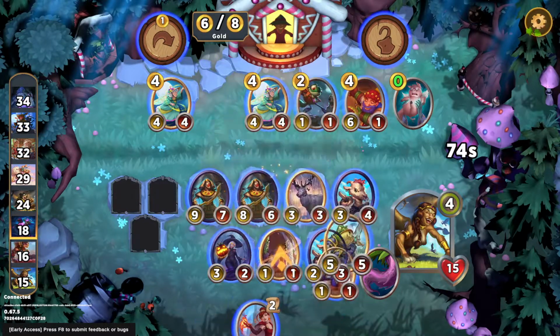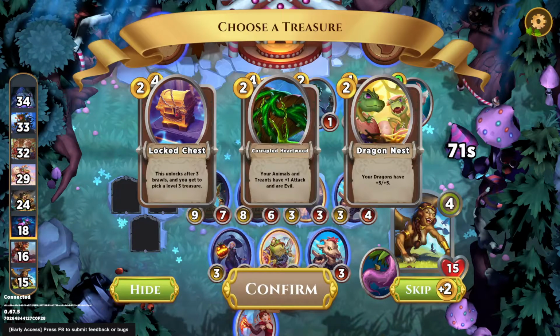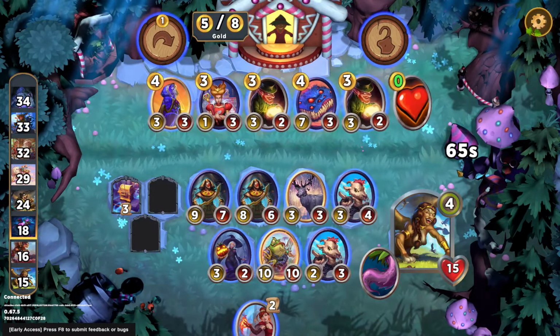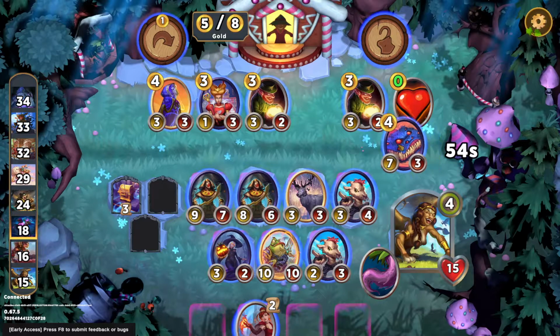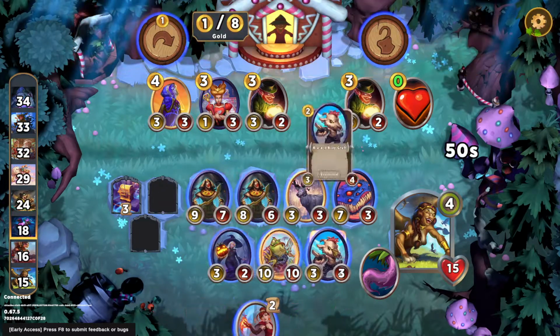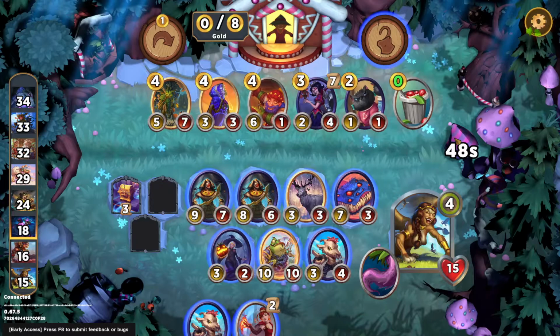Get an upgraded this guy. Corrupted Heartwood. I think we just lock Chest, try to find a crystal ball. Okay, there's a monster book. So we could take monster book. We could take friendly spirit. I think monster book is the direction we're leaning towards. Then we can roll.